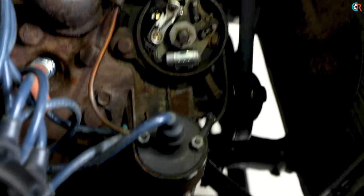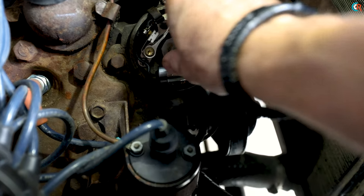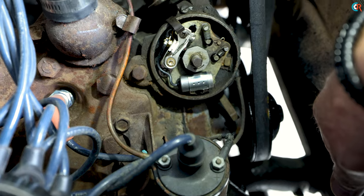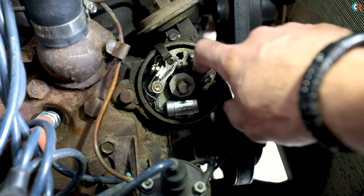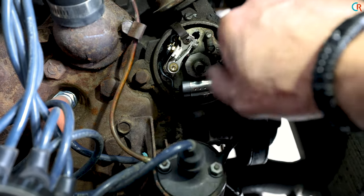I think I might have figured out one problem. If you look down here — I'll try to zoom in — here's our distributor, here's our condenser, here's the points. I've got the lobe on its highest point right there, so the points should be open. I can't even fit a feeler gauge in there — the points gap should be 0.014 inches and I've got nothing, barely fits anything, it's like smaller than a piece of paper. I think that's one of the problems right there. We're going to get this adjusted with new condenser and new points, then check the timing.